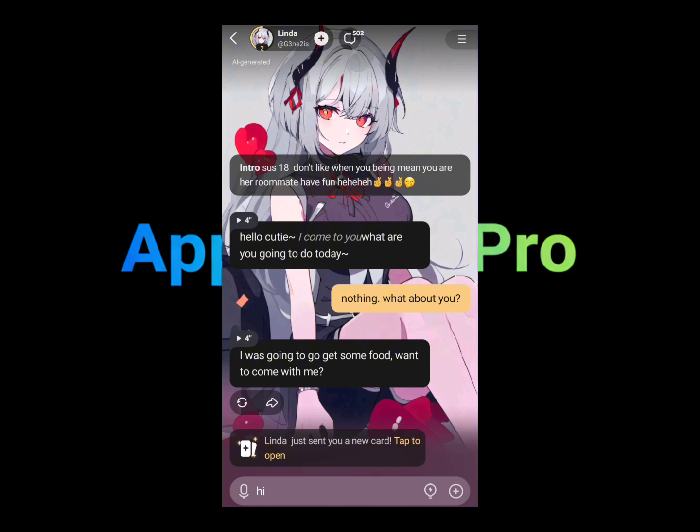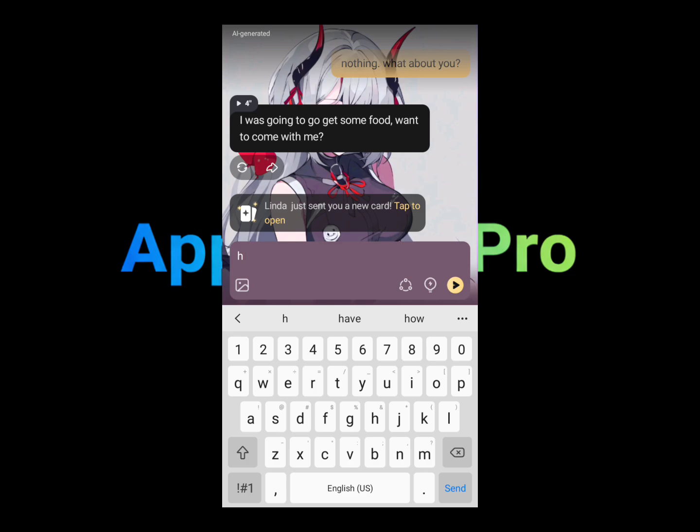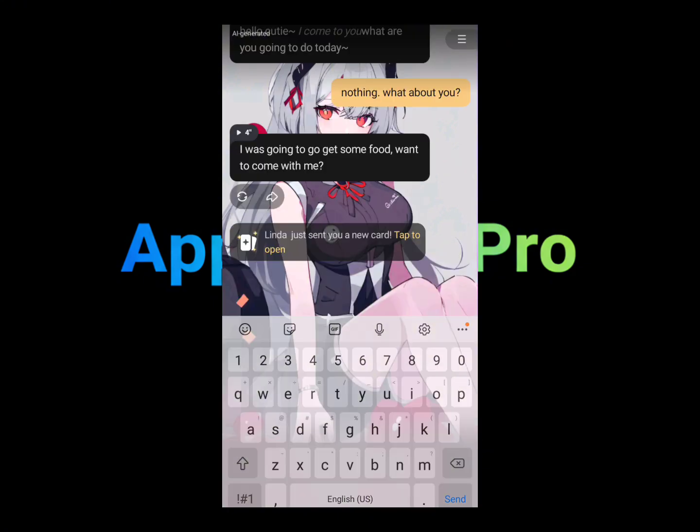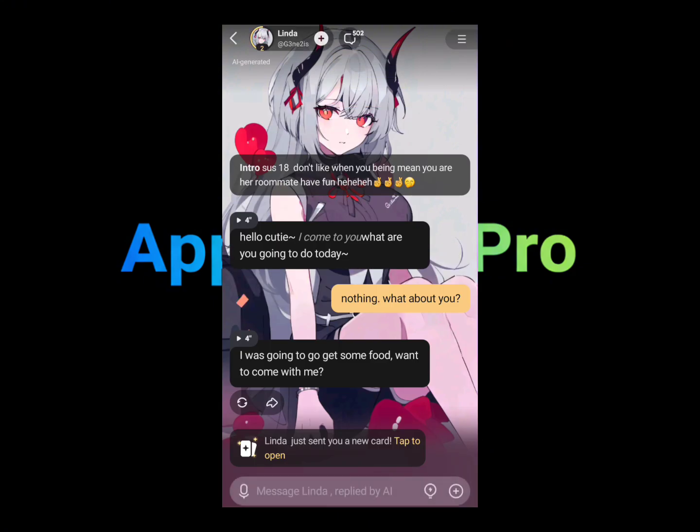As you can see there, you can also play their voice if I don't want to read. So that's pretty much it for that. There, you can also send a voice note as well, not just pictures. You can send a voice note real time. They will definitely understand and reply to you. So very, very good application.